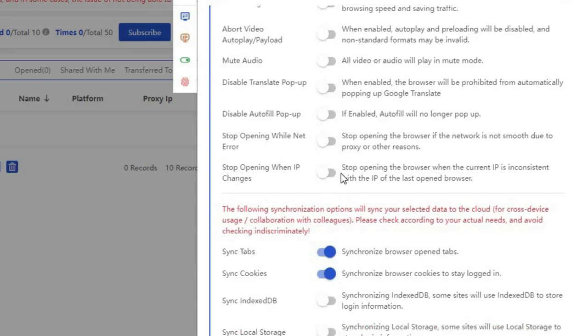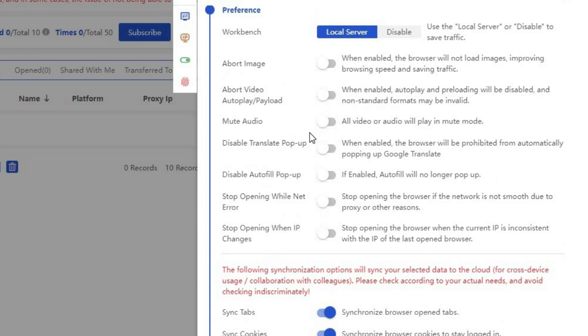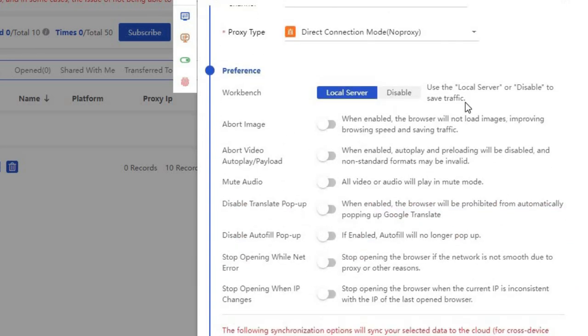So basically these are some settings. I think this whole settings section right here is self-explanatory. If you go ahead and read what they have here, you can very easily understand what all these buttons do. For example, this one says when enabled, this browser will not load images, improving browsing speed and saving traffic. Just like that I understood what this button does. It's very simple to navigate through these buttons. So I don't care about all this. I think my computer is pretty strong to load anything. I'm just going to go ahead and skip this part.